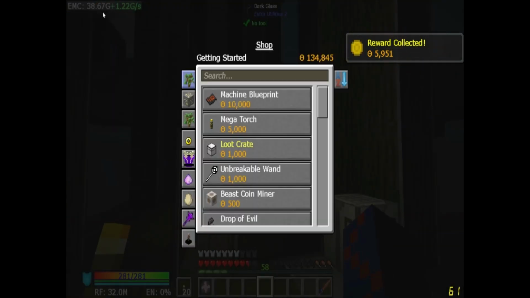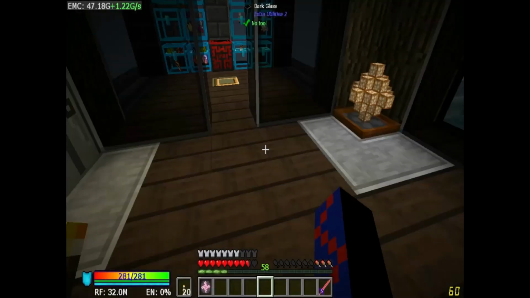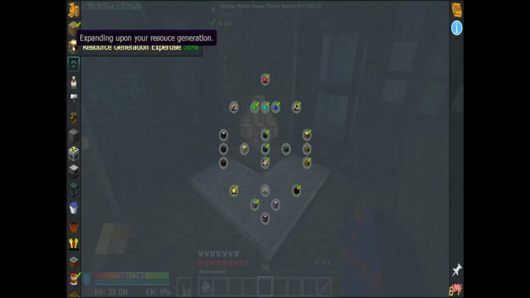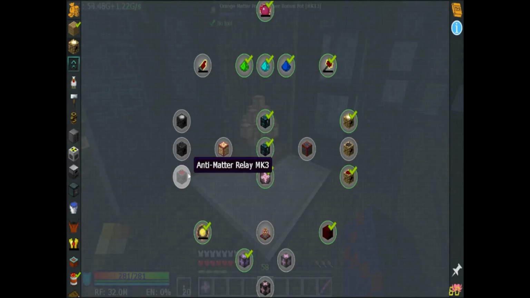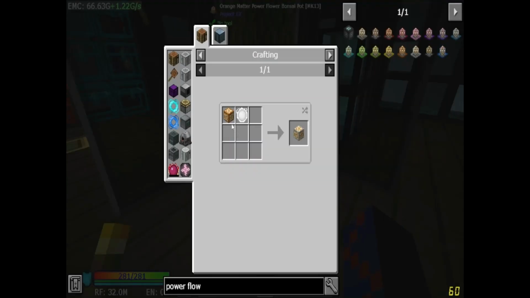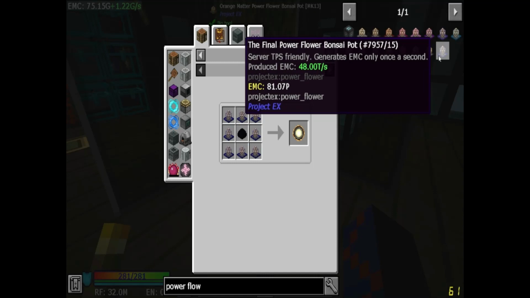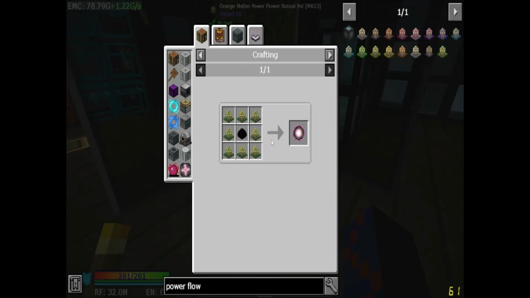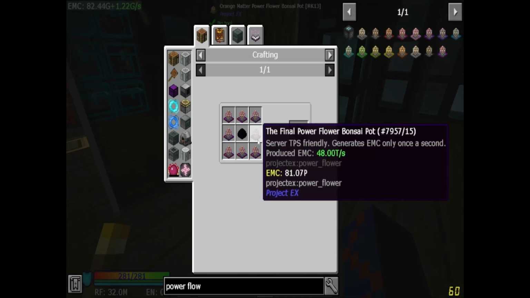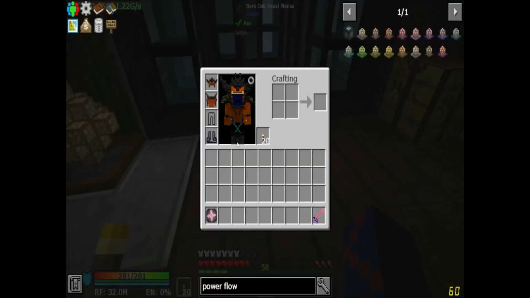Okay. How much do we have from the shop? We got 134. Here, let me look. So we got the orange power flower. Let me look at this. We're going for the antimatter thingy. So we need to make this. We need the fading matter, white matter, orange matter. So we're only, what, two away from the final power flower? With the final power flower, and surrounded by a dragon egg, we can make the final star. That's pretty cool, because with the final star, we can infinitely dupe items, which is insane.